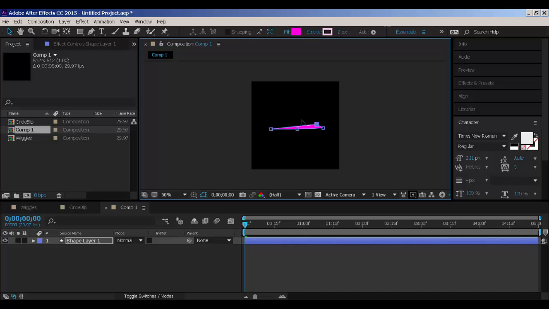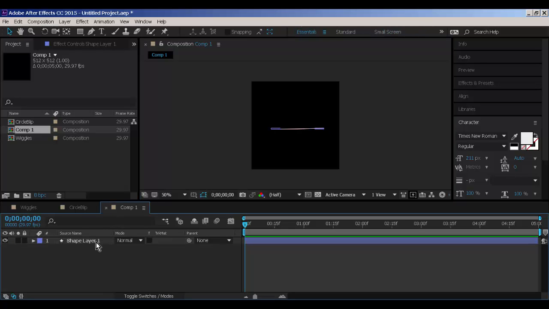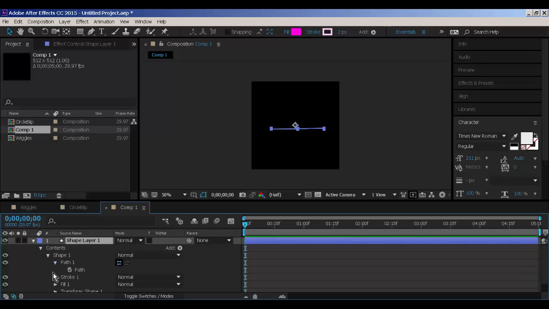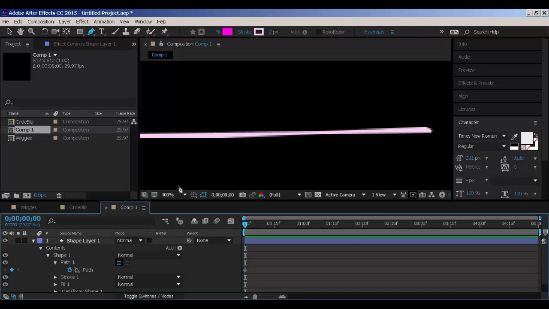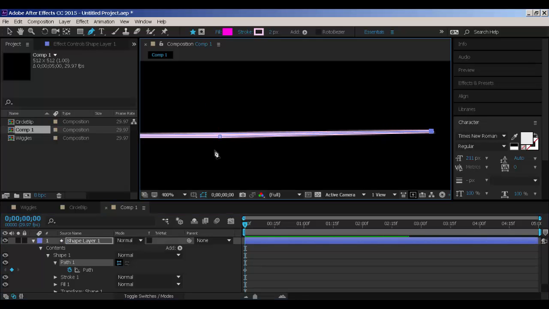Alright, so I'll scale that guy down like this so you can barely see anything, just a tiny little line there. We'll come into our shape path. I'll click on the path keyframe. That's where I want to start it. Maybe I'll be a little bit more accurate. Oops. Just kind of move that right in line with the rest of this. There we go. Okay, so now we're right there.